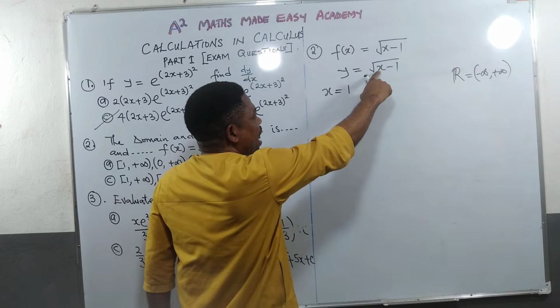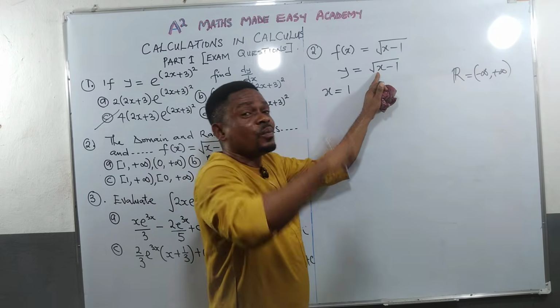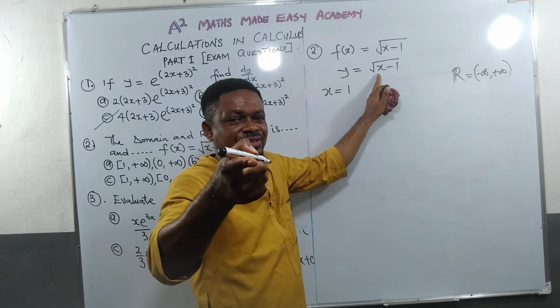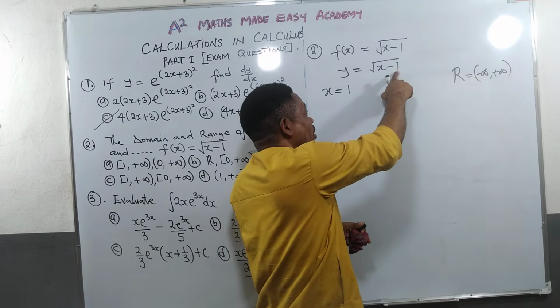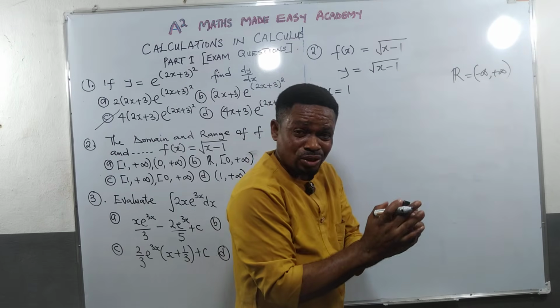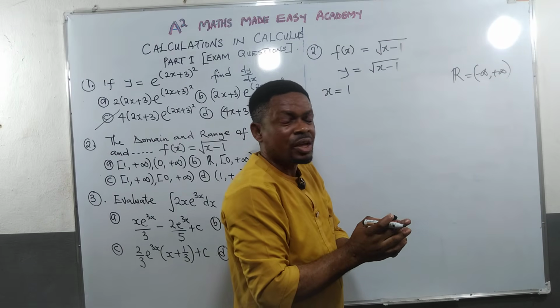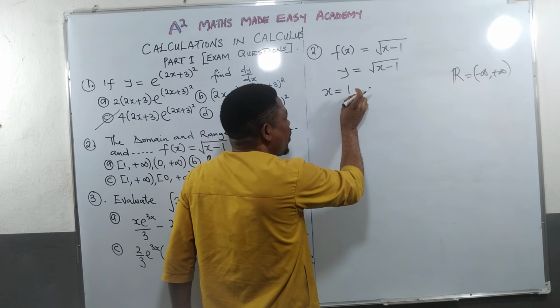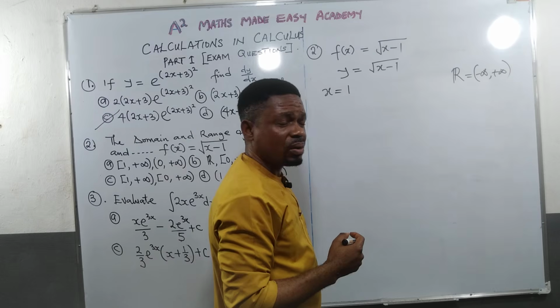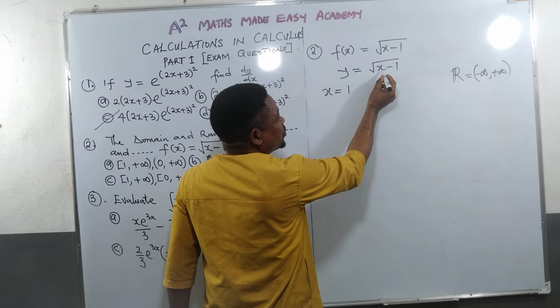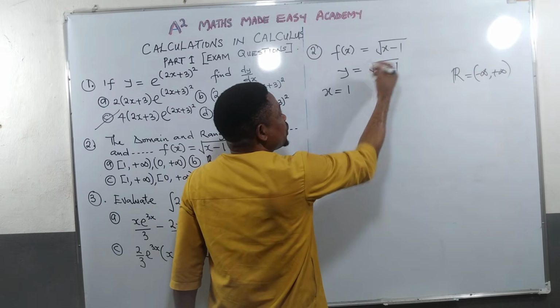And what you should observe here is that for the domain to exist, it must increase. It must what? Increase. It will not decrease. So I said since here is 1, with this I have already located the domain. So which means the least value of x here is what? 1.